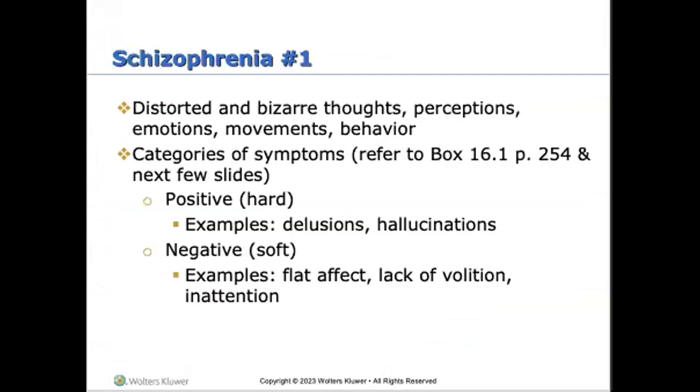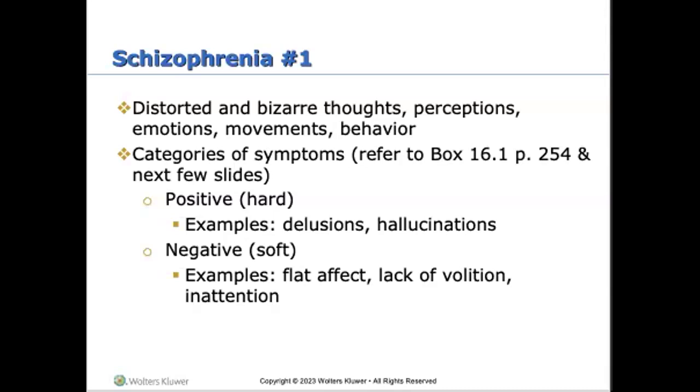So what is schizophrenia? Schizophrenia is more of a syndrome or a disease process. It has many variations and a lot of different symptoms, and not two clients are going to appear the same way. Your book aligns it with cancer, how two patients can have cancer, but not necessarily the same symptoms. Your book divides it into two categories: positive symptoms, also called hard symptoms, and negative symptoms, or soft symptoms. We're going to cover those in the next few slides.